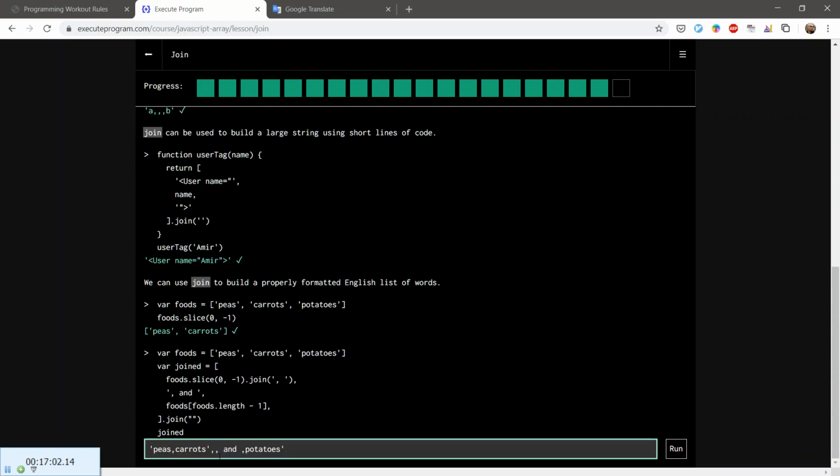This is the first one we have. Then we have space and then we have potatoes. Those are those things. Oh, and I'm joining them without the commas, so it will be like so.